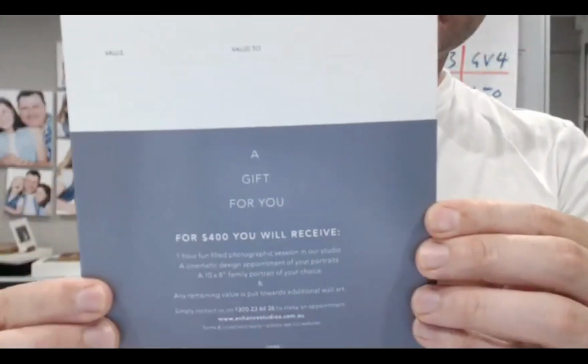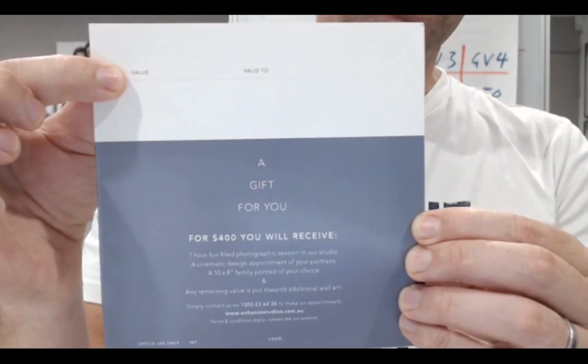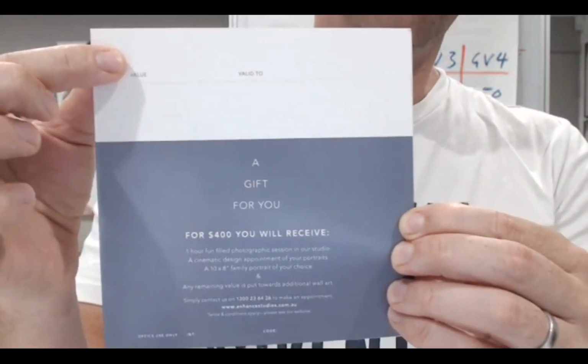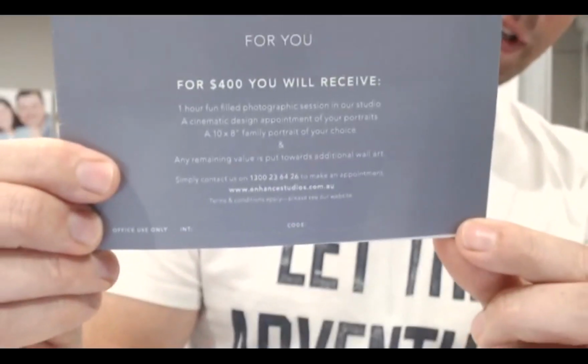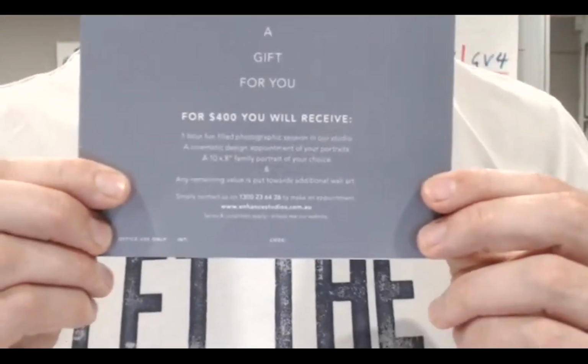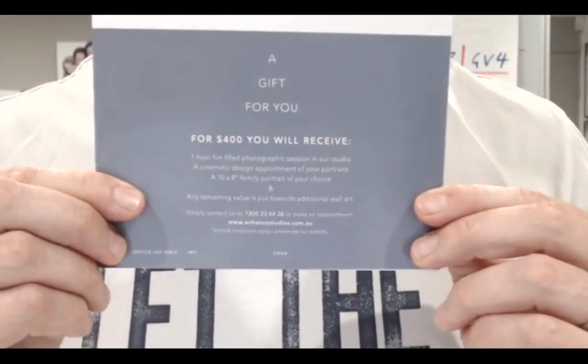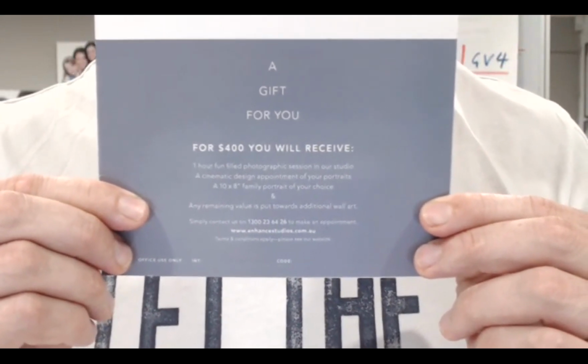Notice this though, guys. The value. So if I write 400, what do you get for 400? Screenshot that. For 400, you get all of this and any remaining credit to put towards your wall art.